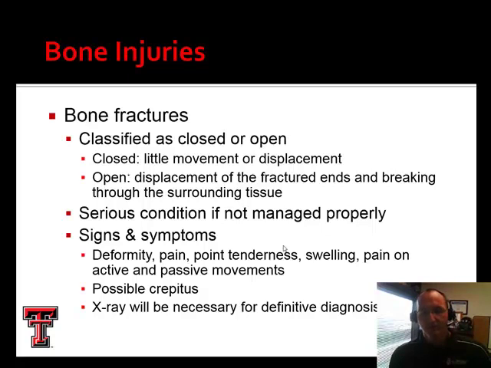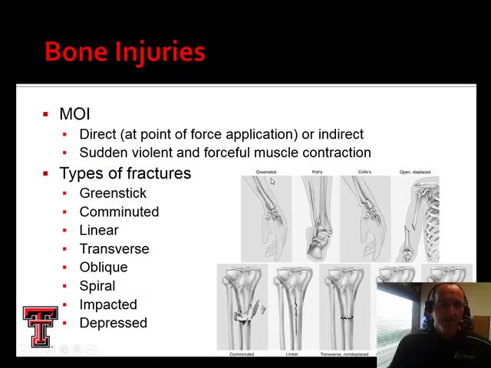So you see things like deformity, obvious pain, point tenderness, unwillingness to bear weight. All those are possible signs. Sometimes it's real difficult to distinguish between a sprain and a bone injury, especially if the potential fracture is closer to the joint line. In his case, it was kind of distal third, but it wasn't close to the joint, so we knew pretty much right away that it was not an ankle sprain. It was in fact a tibial fracture for sure, and a fibular fracture quite possibly.